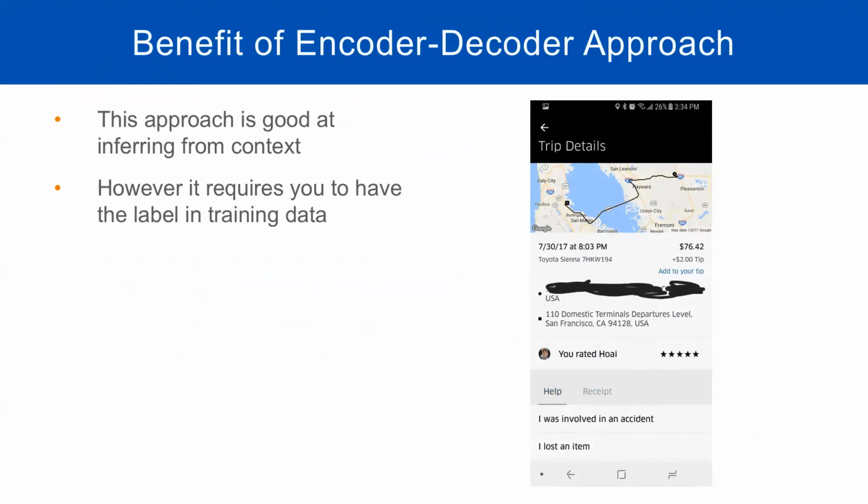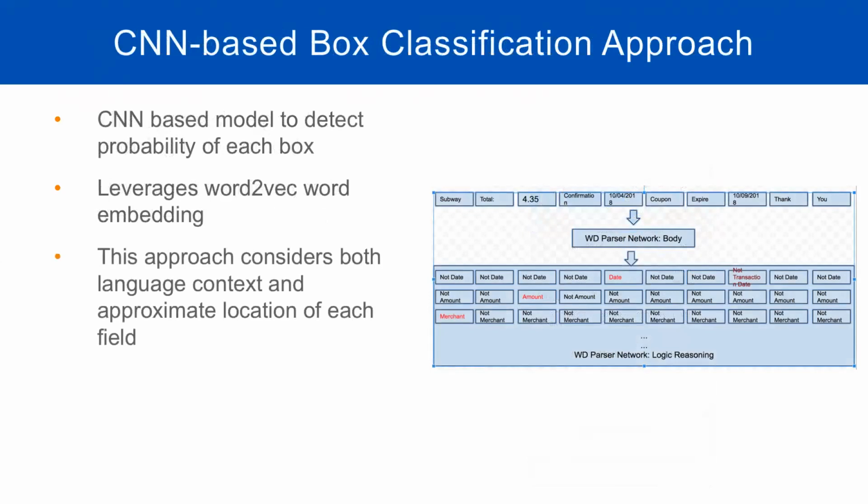But with the sequence-to-sequence approach that we used, we're able to figure out this is Uber, not really from the color of the header of the app, but from the surrounding context and how the texts are arranged. So it's very interesting, but there's a downside to it. It requires you to have Uber in your training data. If you don't have Uber, it might just say something else that is pretty close, like Lyft. So that gives it a pretty big disadvantage, which is why we have another approach that complements this.